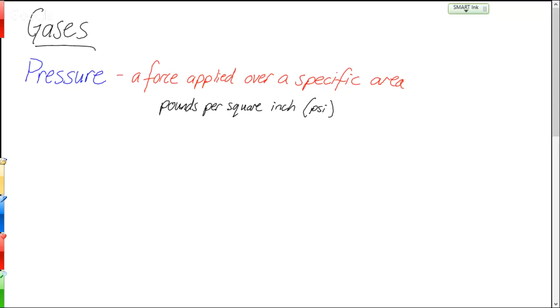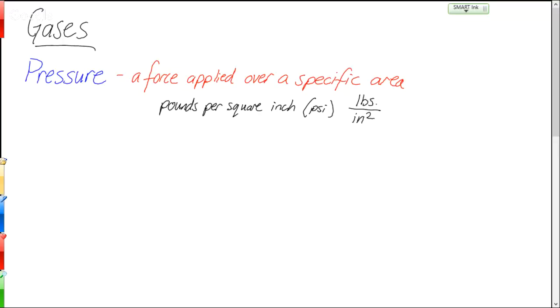If we actually look at what that unit is saying, pounds per square inch, that's saying pounds per inches squared, per square inch. So a square inch is an area about that big, right? Like a square that's an inch on each side. And if you took 1 pound of pressure and put it on a stick or something that was exactly that big, and you were applying it to that area, that would be that pressure. That would be 1 psi. So it's not just the force of the weight, but the force applied over the area.